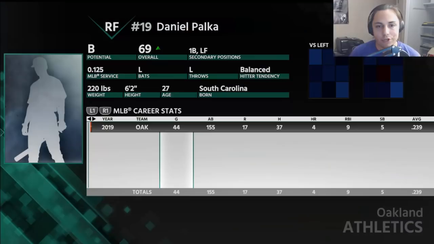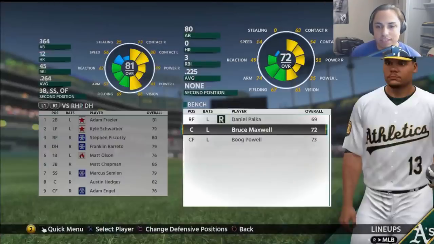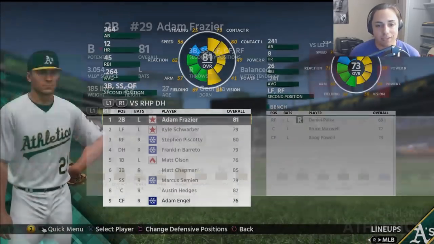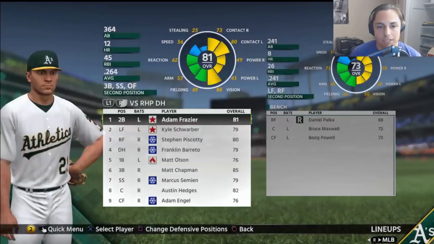Polka got hurt. He was a player that did get hurt, so I understand why his rating went down a little bit. Bruce Maxwell is a 72 still, and Boog Powell's sitting at that 73 mark. This is the lineup. You can see Frazier's going up in overall still. His potential's going down a little bit, but he's still an 81.